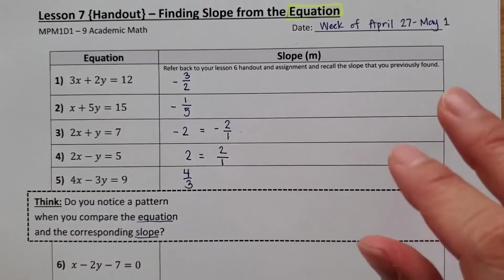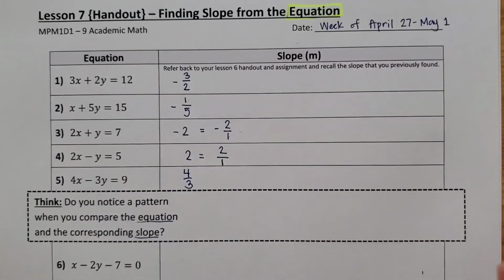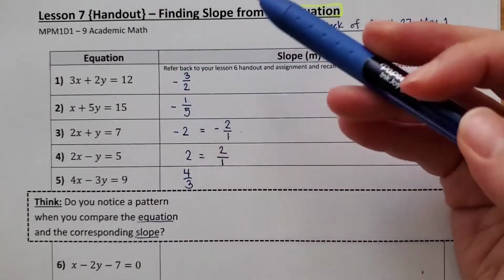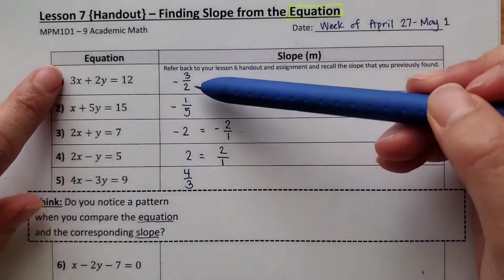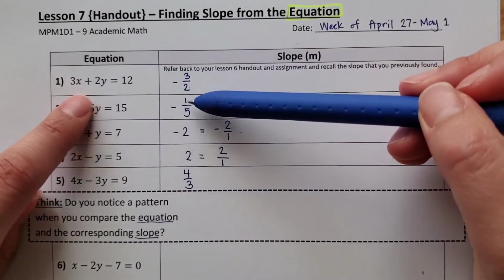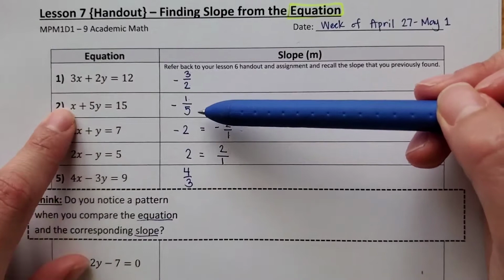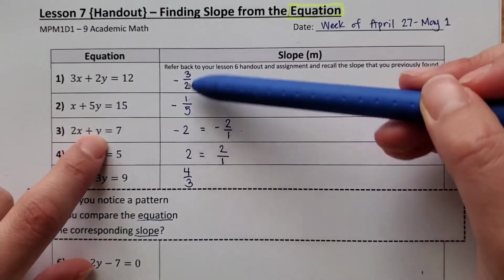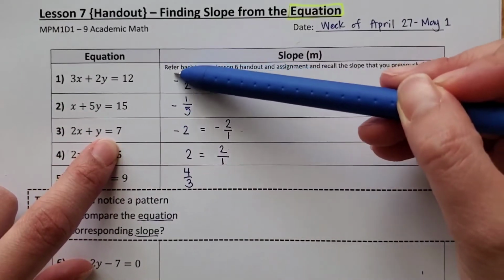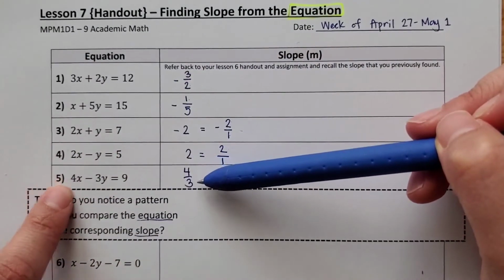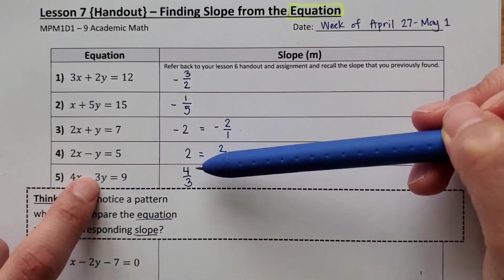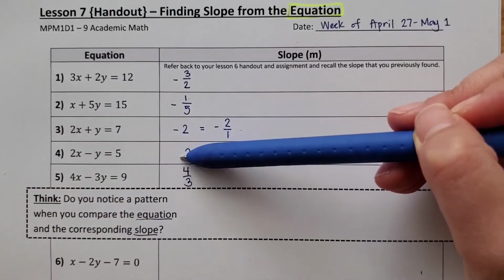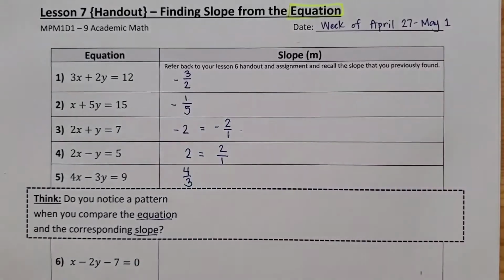Now, the only thing I haven't taught you about is the negative sign or the positive sign of the slope, whether it's a positive or negative slope. Can you figure out why? If you notice, in the first two, x and y are both positive, and their slope ends up being negative. And if you notice in 4 and 5, the x is positive, but the y is negative. And then what ends up happening is the slope is actually a positive slope. So this all kind of works together to make a pattern.